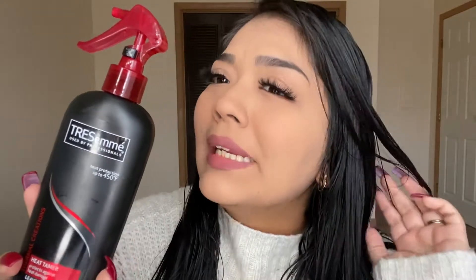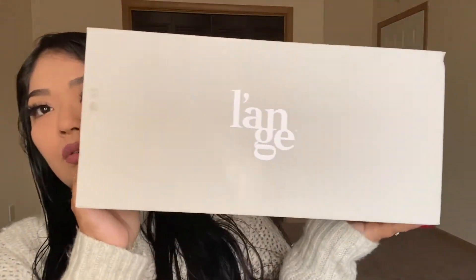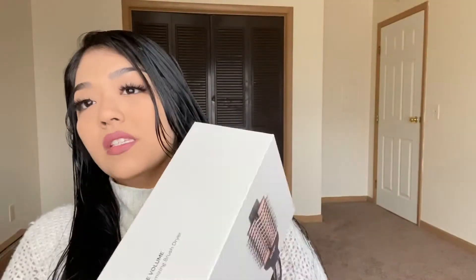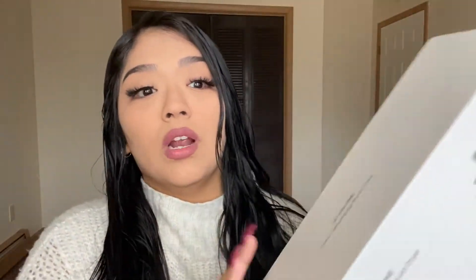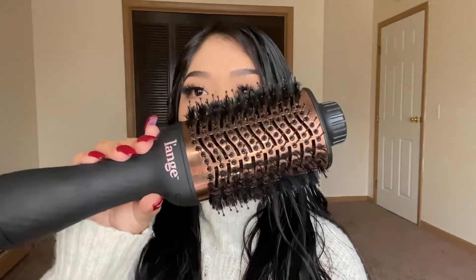Just in case you're wondering what heat protectant I use, I did use the 'Trust Me' — I always have a hard time saying that, but I think that's how you say it. This is the two-in-one Lanxi packaging; this is what it looks like. I actually really like the box because this is where I keep it stored, but you can feel free to store it somewhere else because it is a bulky box.